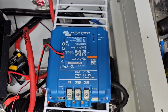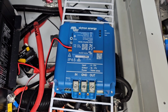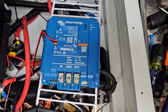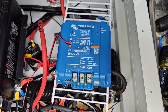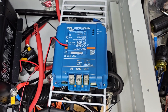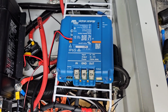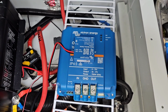A couple of these that I've already installed, people have reported that it was overheating, but as soon as they turned the output down to 45 amps instead of the maximum of 50 amps, then it stopped overheating. So I'm interested to test this and see what kind of overheating temperature we're really talking about. Because basically at 104 degrees Fahrenheit is when it starts to derate, or basically say that it's overheating and it's going to start reducing its power. So I want to monitor that.